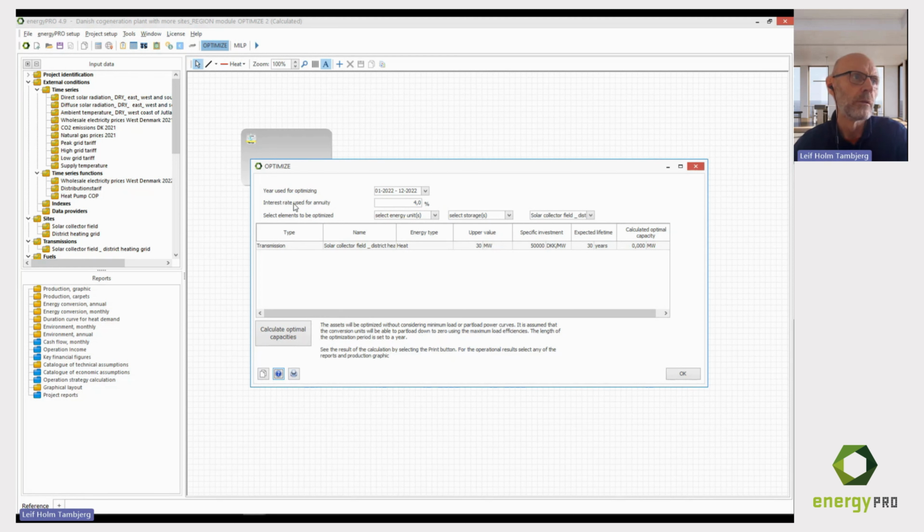There is the interest rate used for the annuity, and then here you have all the different selections. These are energy conversion units, storages, and then the transmissions. And here we have this one transmission which is enabled, so you see it down here. Then we have the upper value, the specific investment, expected lifetime, and then we need to calculate this optimal capacity.